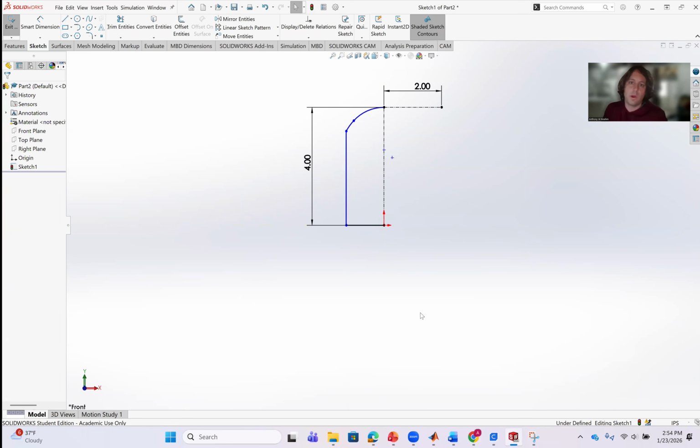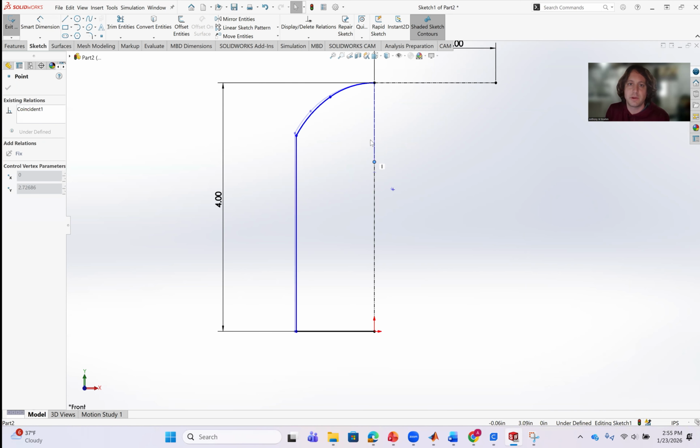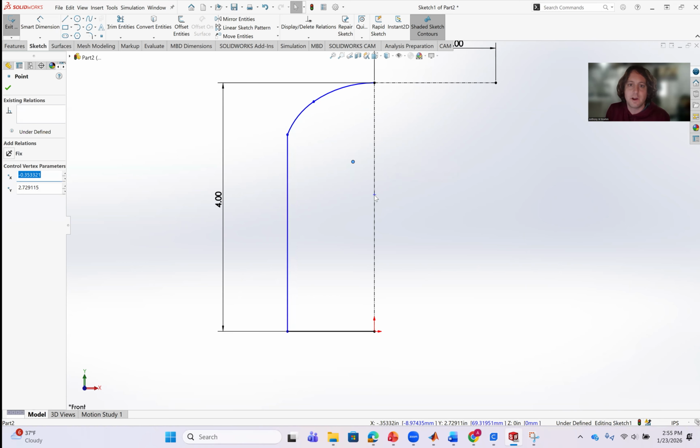Okay, so now we will dimension these arcs that we just put in. As you can see, the first one was tangent with the other one. And as you probably will have seen from the publications, this point here is now going to be coincident with that line because this arc is tangent with this line. Okay, and this point here is going to fall along the line of action from the center point of this arc to the end point of that arc where it's coincident with the next arc. So that, of course, means both of these are tangent as well.